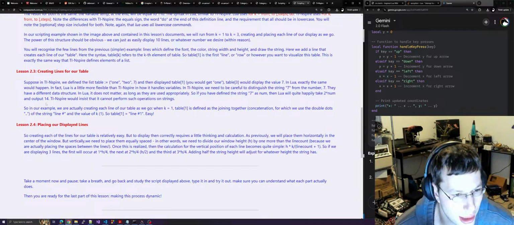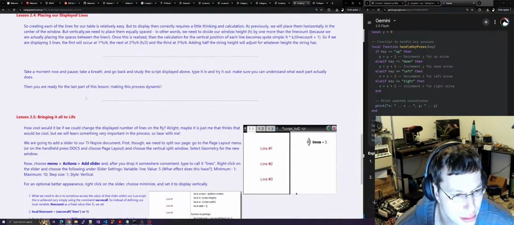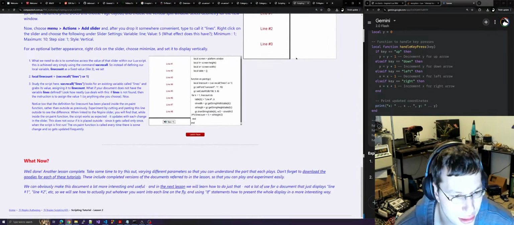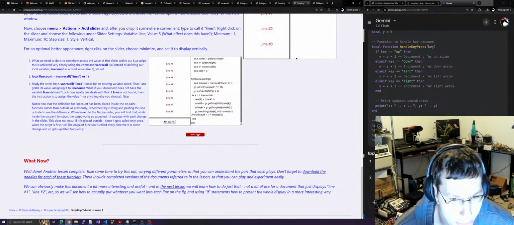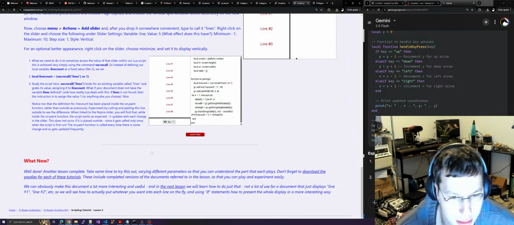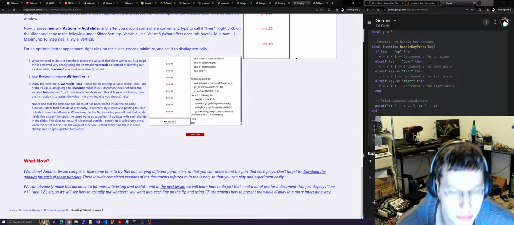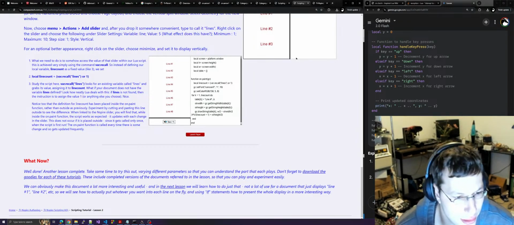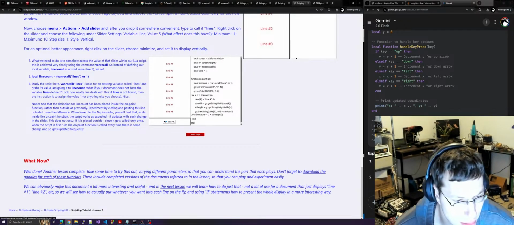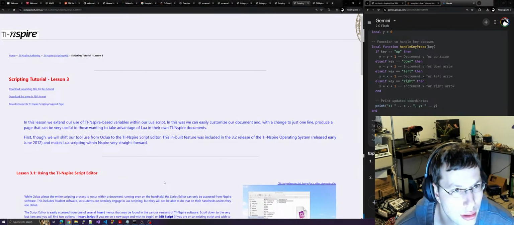Creating lines for a table. Okay, local lines count, recall lines. Okay, that's fine. Local, so if I were to recall lines, okay.